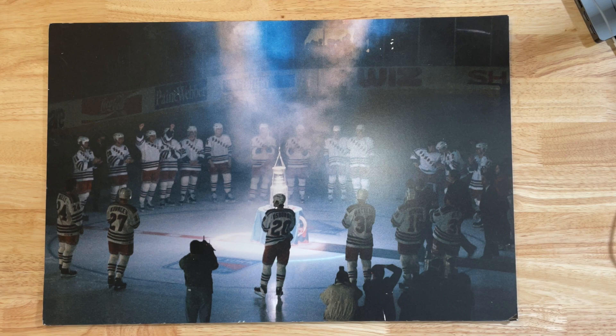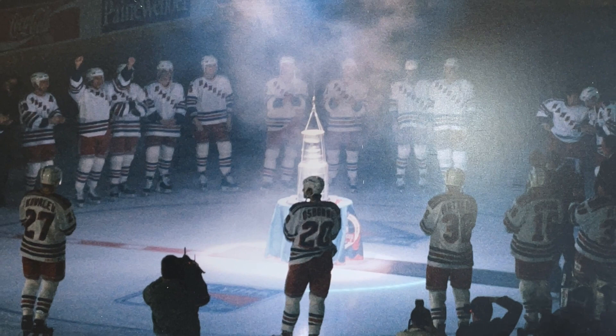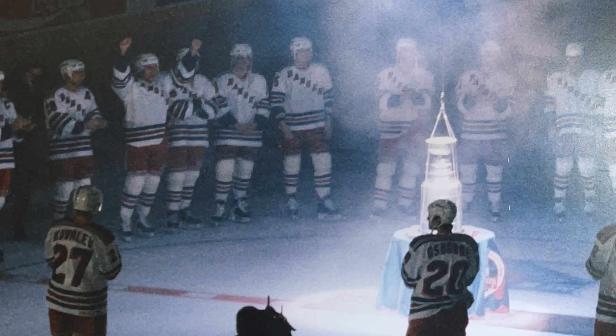The second shot — which for those of you that watched the earlier videos, you've seen this picture in the background when I used to sit on the couch — here's the second shot. This is from 1994, Madison Square Garden, the New York Rangers presenting the Stanley Cup to the Rangers and to the fans. This is the first game of the 94-95 season, after the Rangers had won the Cup. I took this with a 500-millimeter lens from basically the low third deck — blue seats for MSG people — in the lower section, so I got over the glass and could get this nice shot. It's just one of my favorites.